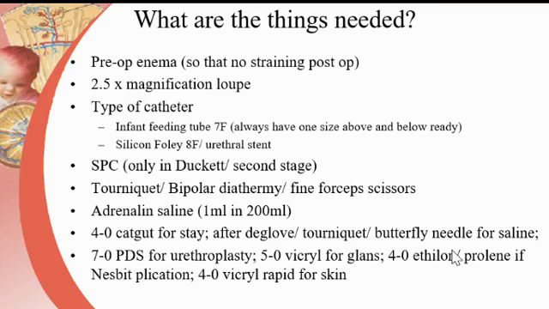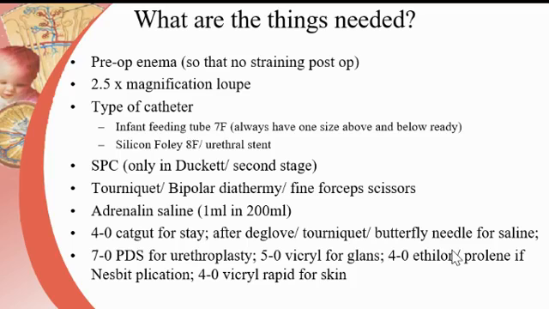The reason for using the infant feeding tube is it comes out much easier than a Foley, which doesn't deflate fully well, and when you remove it, it can strain the suture line, particularly in the case of a proximal hypospadias. Now SPC, I don't do routinely in distal hypospadias, but when I do a duct repair or a second stage repair for a proximal hypospadias, I always do an SPC. The reason being, I want to clamp it and do a trial voiding. Sometimes they don't void, they end up in retention, and if we don't have an SPC, we are in trouble.